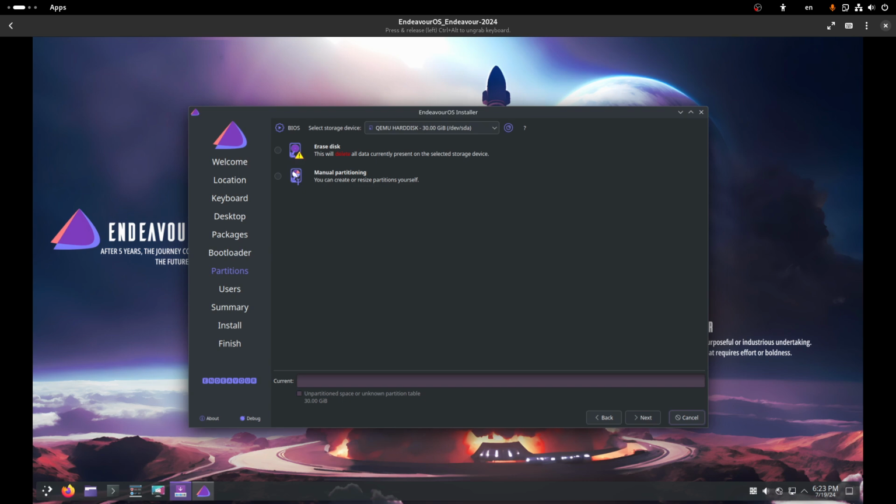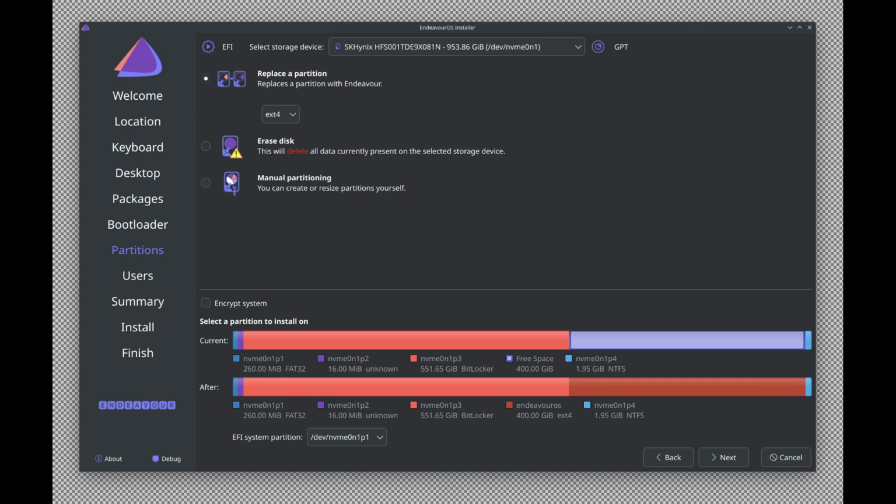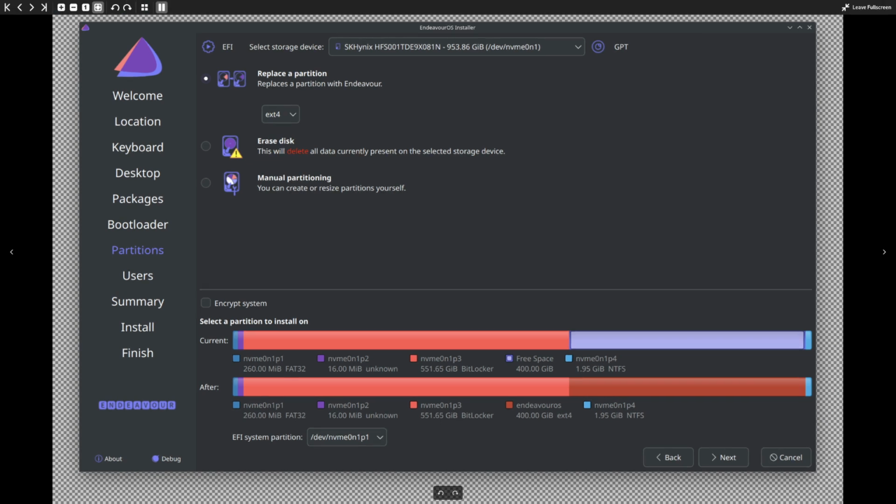GRUB's fine. Then here, this is where we need to be careful, especially if you have Windows already installed on a hard drive, and that's why I strongly advise you to use a separate hard drive, because you got the potential to basically delete everything on your computer. If you have Windows already and you shrunk the partition as shown earlier, then you get to choose replace partition.